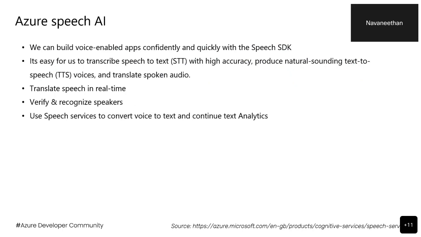You want to play some song on your TV, so you can instruct Alexa to play some movie song. It will listen to your voice, and it will play the song. A similar thing I'm going to show with Speech AI also. For example, I want to create some apps based on voice. I can enable the voice, and based on my voice, the app has to do something. For that, I will use the Azure Speech SDK. I will show the demo of how I'm adding that, and how it is listening to me and taking some action.